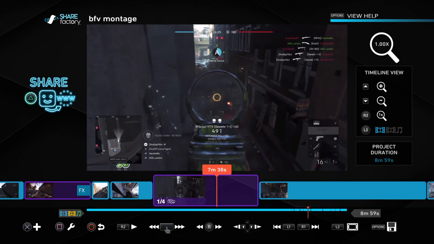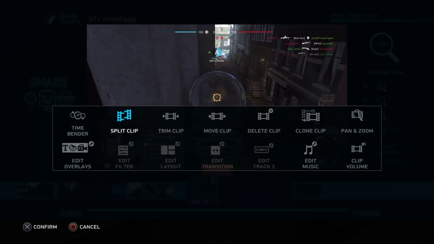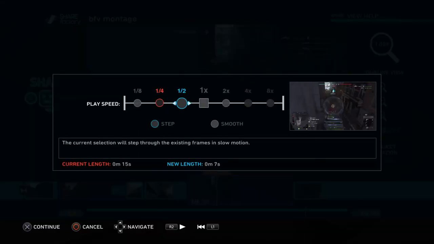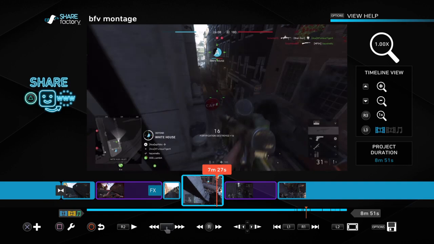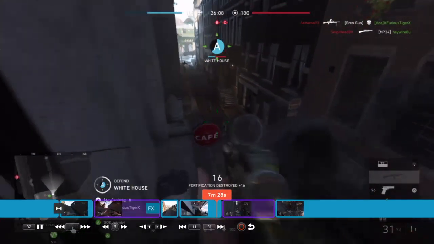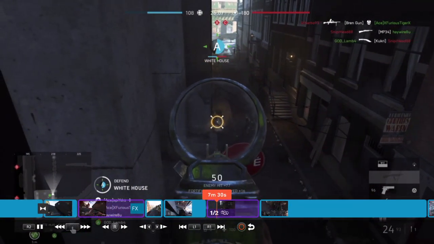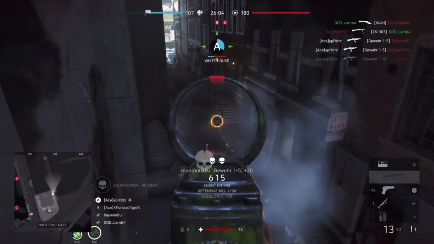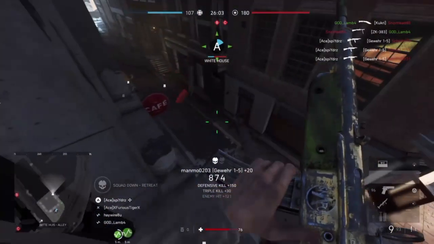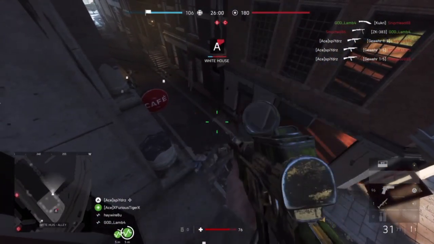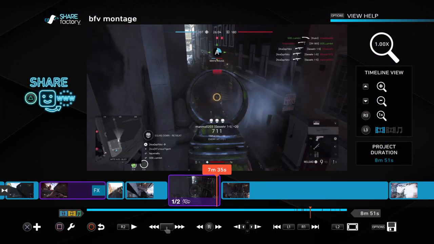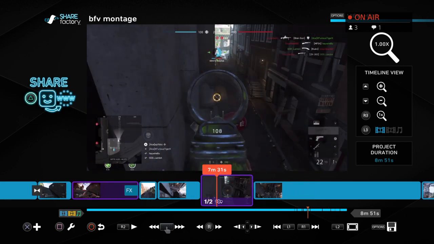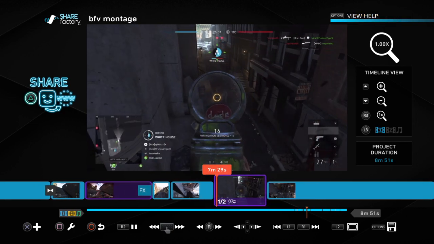Good slow-mo chunk. And just for a trial, instead of doing a quarter speed, let's do just a half. So it's not such a long clip. And let's see how that looks. It's almost better. I don't want it to drag on too long. So the half speed, okay. So this is going to be a good one to show you how to do that zoom.